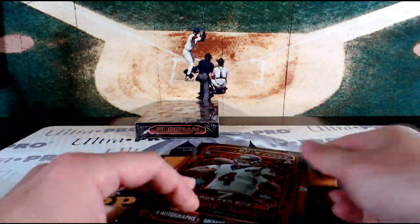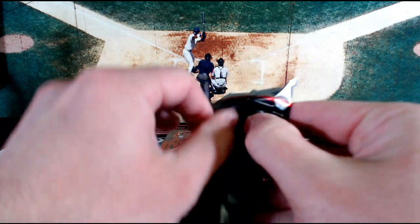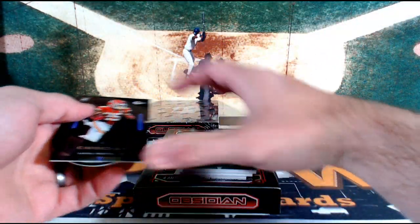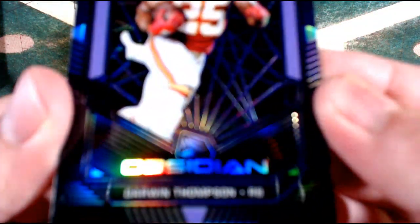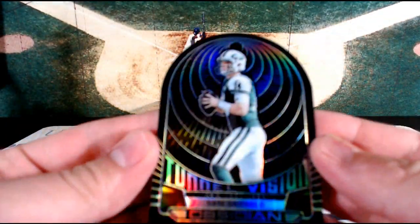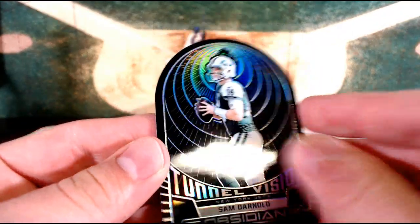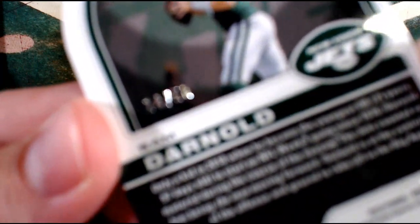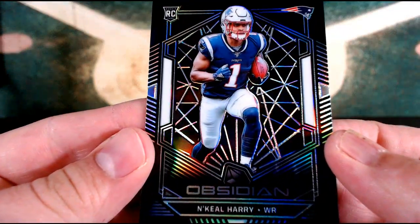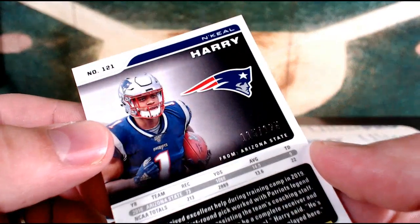Panini announced today they're going to start releasing their product for the summer months, so it could happen sooner than later. Darwin Thompson, Kansas City Chiefs, Purple — Kansas City wants in. Kelly E., number 10 out of 75. What we have here is a Sam Darnold Tunnel Vision, Obsidian variation for the Jets — number 14 out of 50. And just like that, Jason's throwing the J-E-T-S chant into the chat. N'Keal Harry rookie right there — that'll go real well with that patch auto, 115 out of 125.